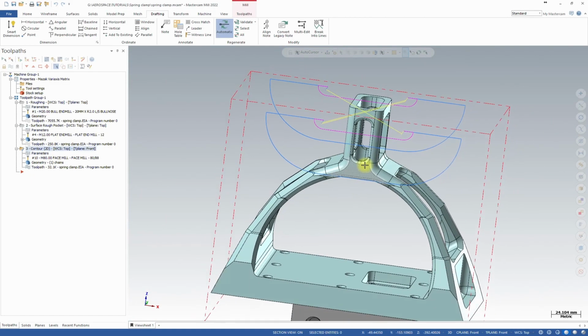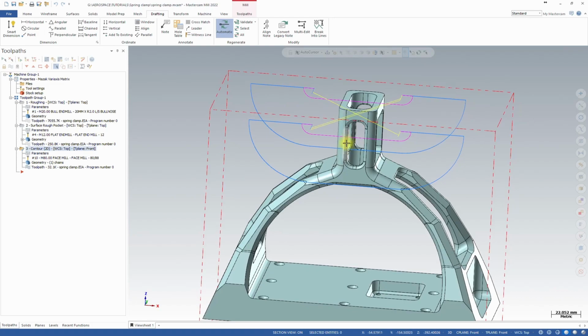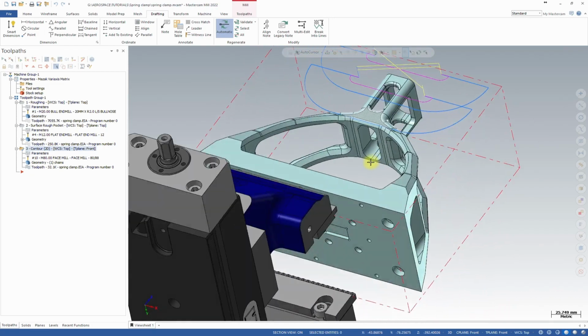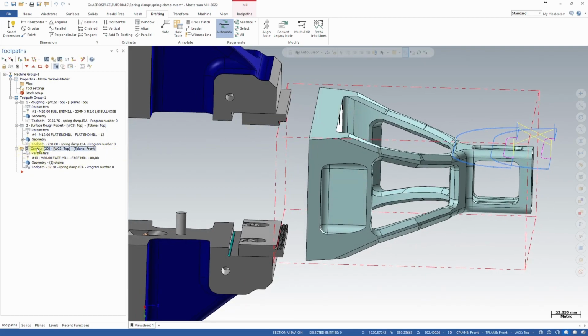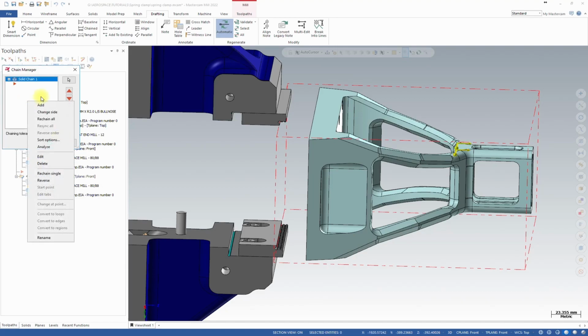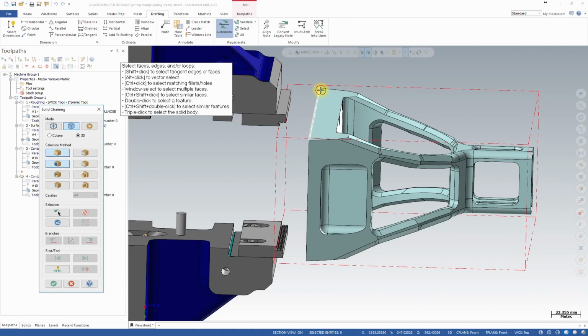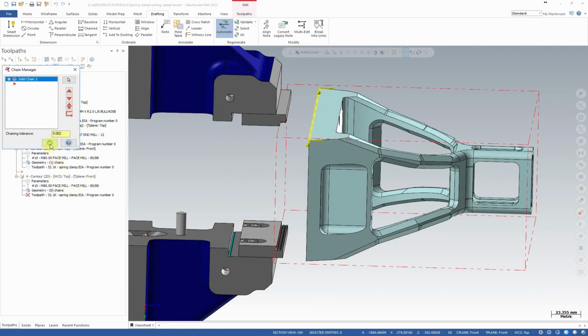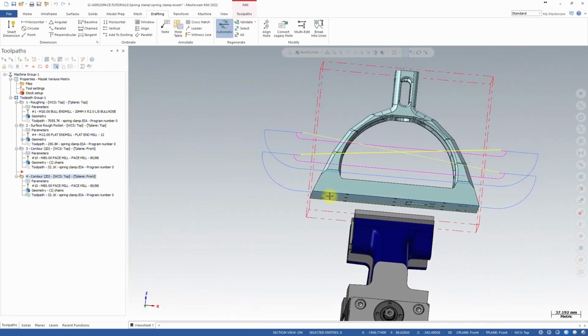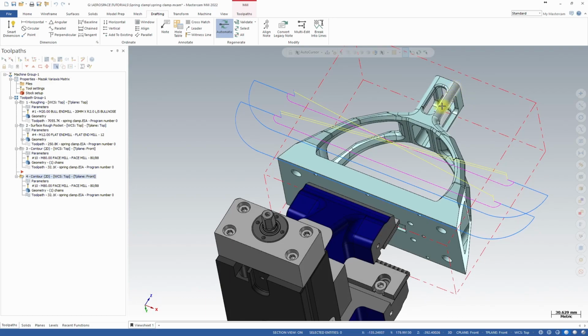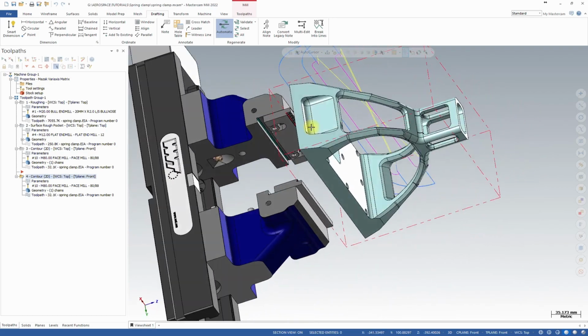So what next? Next, I want to go side by side, so I could basically maybe even hit that straight away. So I'm going to copy that. All the settings are okay. Copy after, and I'm going to just change the geometry on this one. Rechain all, and let's go by that. Okay, that's fine. Okay, so we have 2 passes here, 2 passes here.